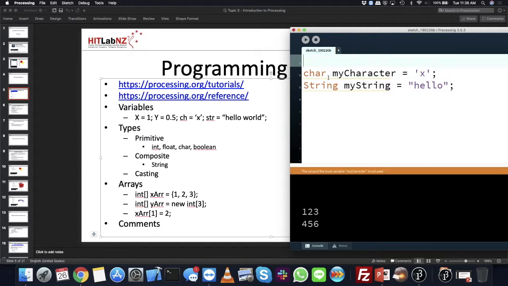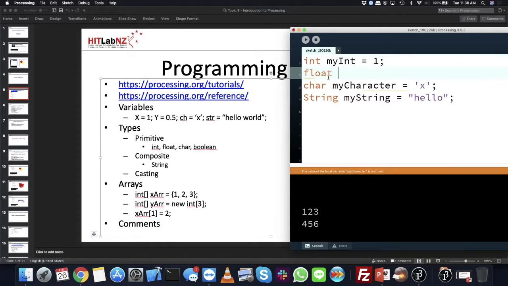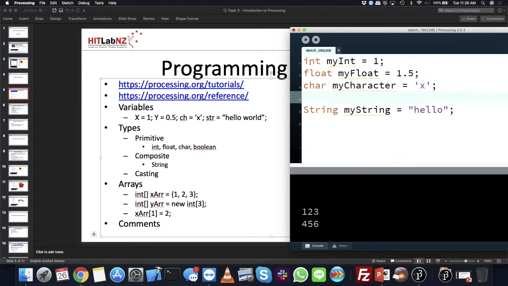So one thing you might notice, well, maybe you did, maybe you didn't, is when I was talking about int, when I was talking about float, and when I was talking about character, these all start with a lowercase letter. String starts with a capital S. So you may have noticed that, you may not have noticed that. It is deliberate. There is nothing which is not deliberate in there.